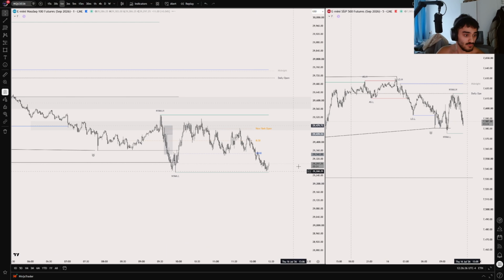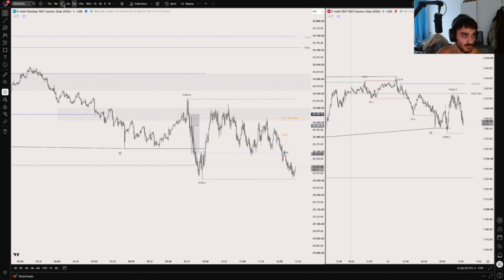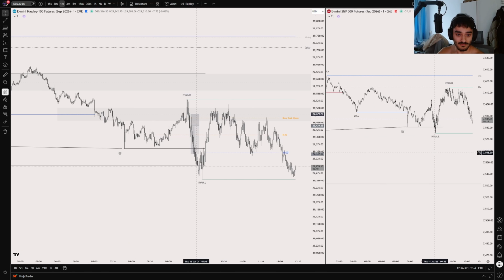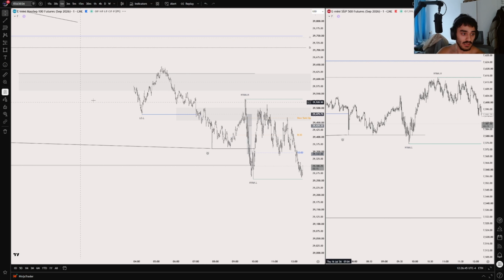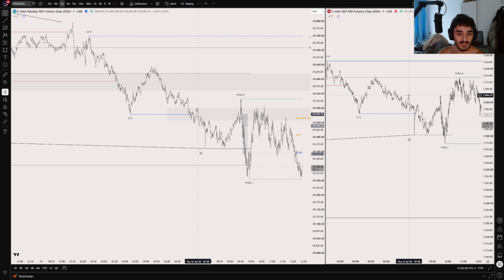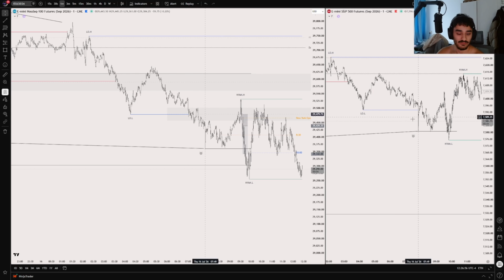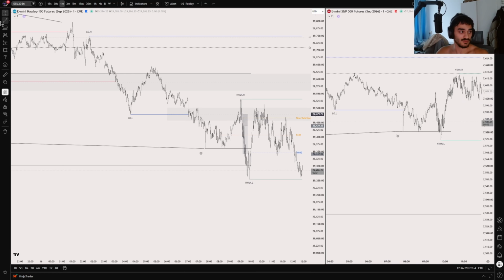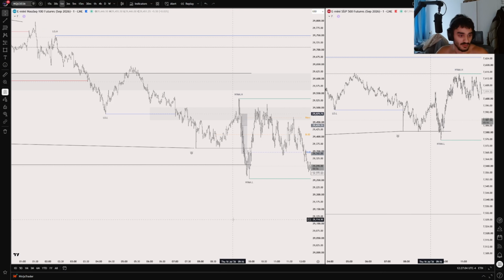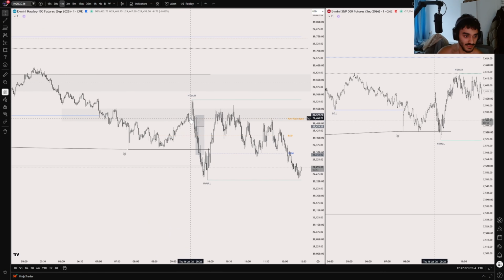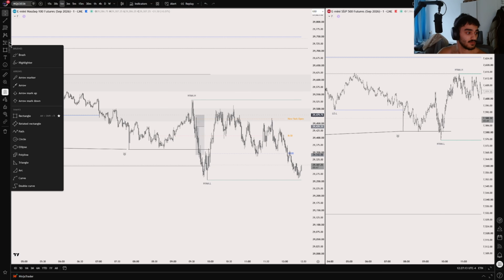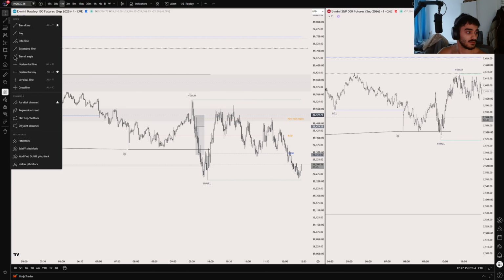So going to the 1 minute, it's pretty simple. Here I was basically looking for SMTs, whatever. I didn't really see anything too valid. I mean, if you want to call these valid SMTs, I don't really see them as valid stuff. It's just liquidity that is made on the charts. Then what we did was we opened right here. I'm gonna mark that out quickly, see where it is.